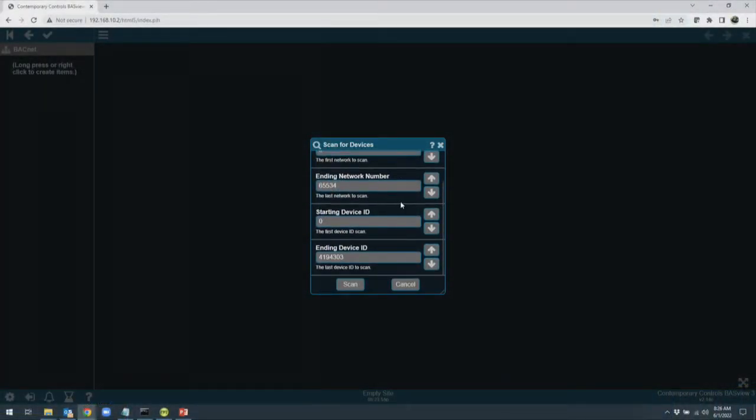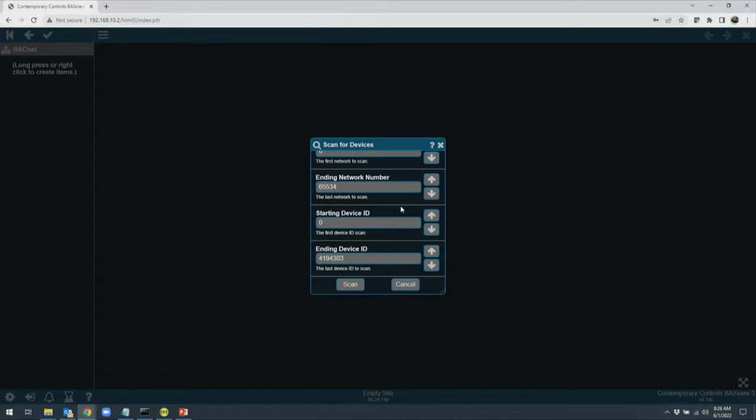That's something that some companies will give you access to, but not all. What most companies do give you access to on their discovery tool is starting device ID and ending device ID. Okay?